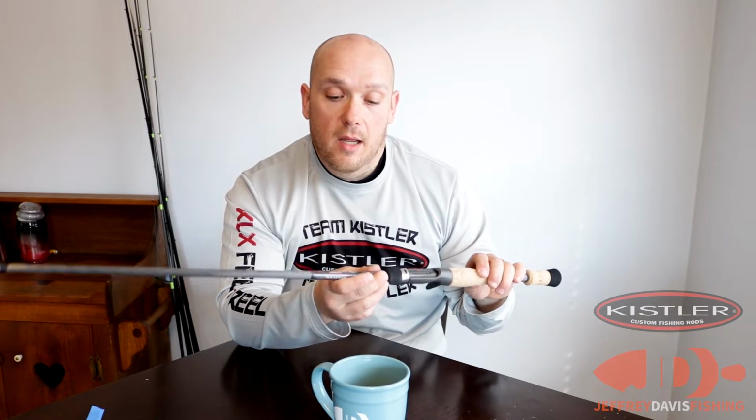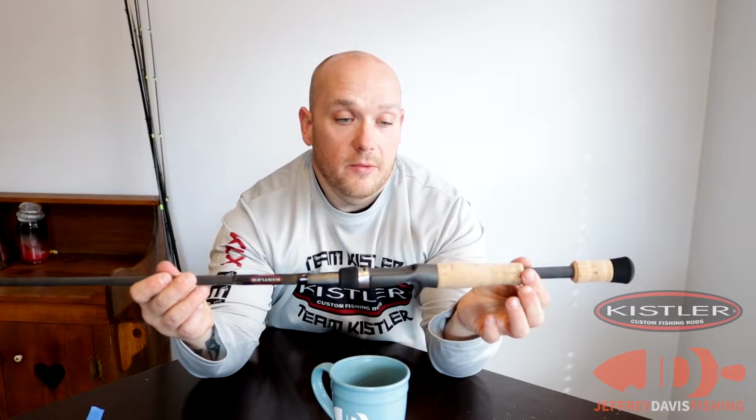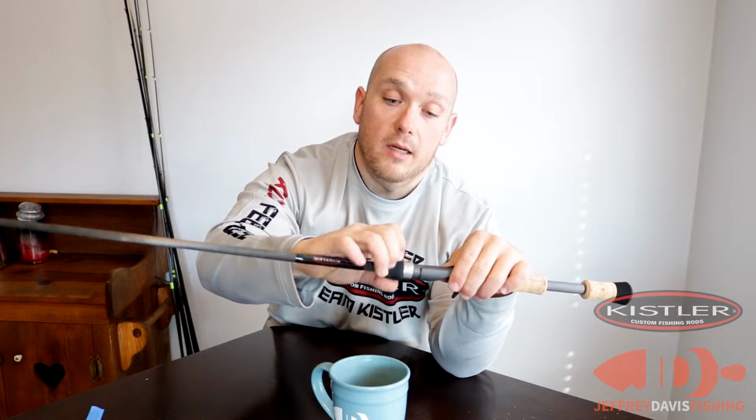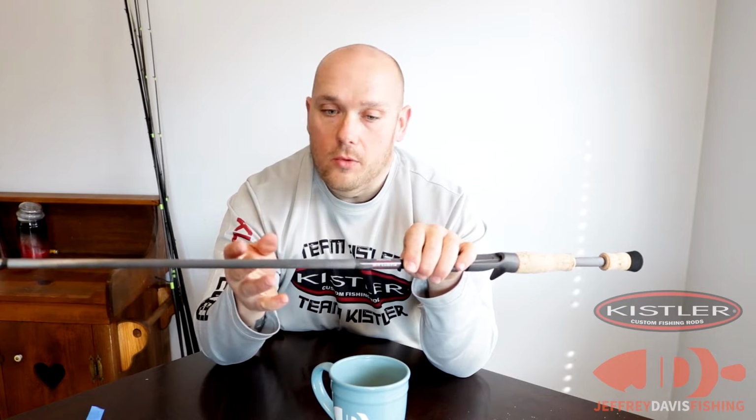Really awesome rod. A solid hook keeper there. Cork is phenomenal, super clean. This looks really good. Fuji guides on it. Just a really good rod for a multitude of different applications. Really anything with treble hooks, but more specifically, top waters, poppers, walking baits, and jerk baits.